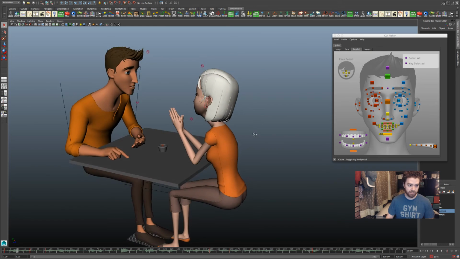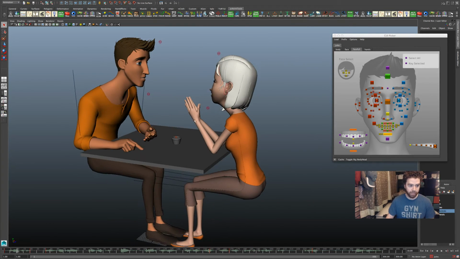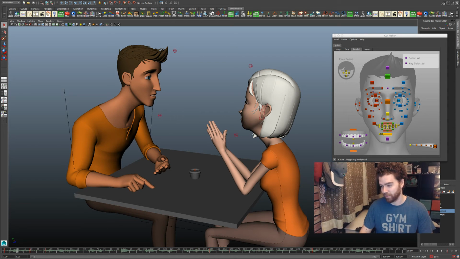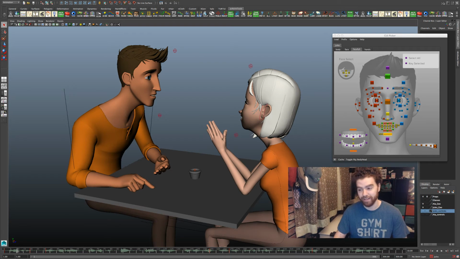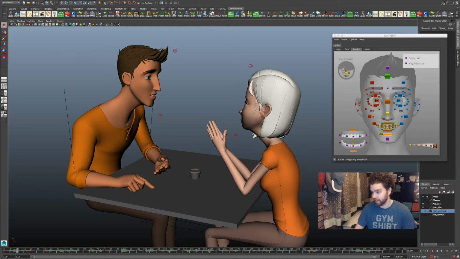So this scene is basically just animating two characters on a blind date. I'm using audio from the 2016 version of Ghostbusters, which I don't know how familiar people are with that movie or not. I actually had not seen it, and I have not seen it still. I just never got around to it. But that's been good for me because it means I also don't know what the original performances are like.